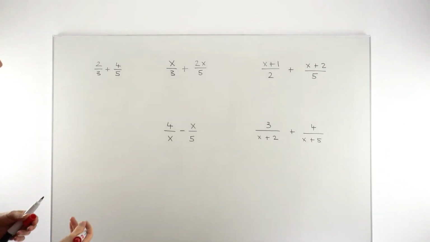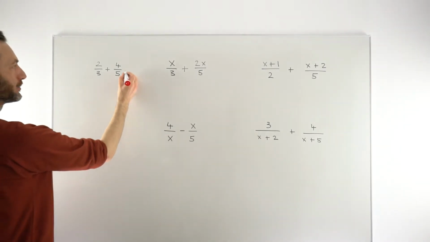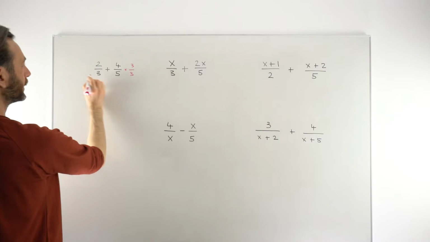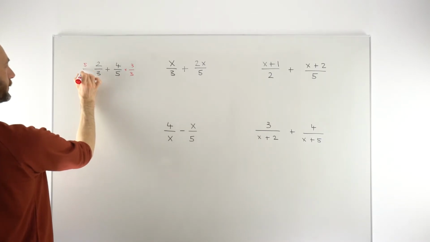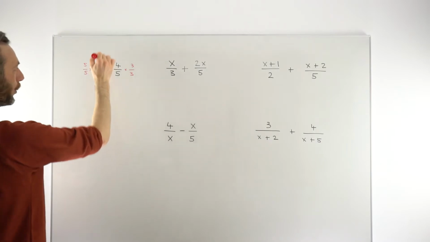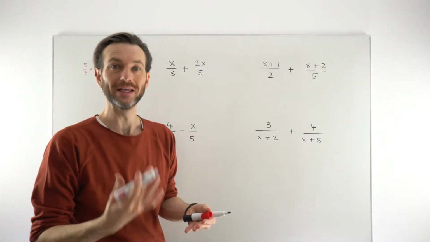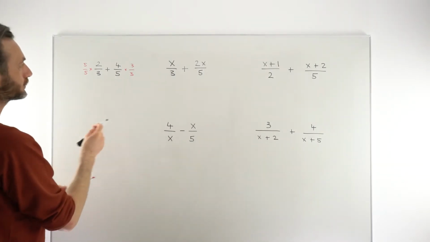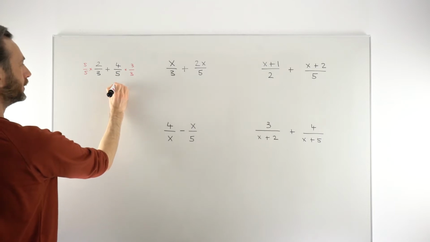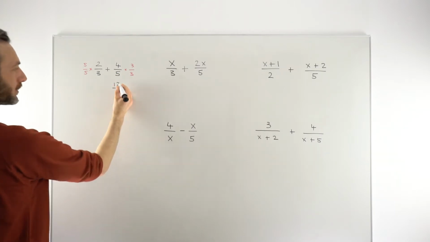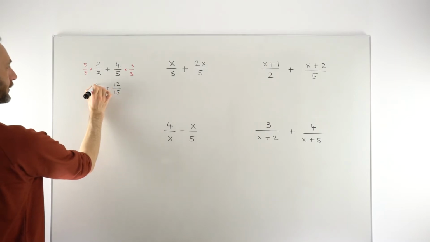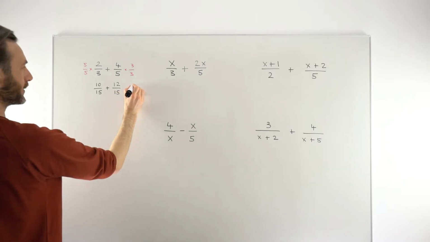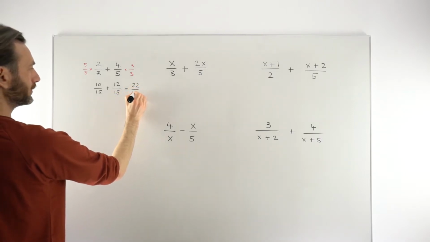How you do that is dependent on how you've maybe learned to do this, but you can either think of taking this fraction and multiplying top and bottom by 3, and taking this fraction and multiplying top and bottom by 5. Because if you multiply a fraction top and bottom by the same thing, you're not changing it, you're just writing it in an equivalent form. So that's one way to think of it, and that would give you here 12 on the top and 15 on the bottom. So it's the same fraction, just written in a different way, and it would give you 10 over here and 15 on the bottom, the denominator. Go ahead and add those and you get 22 over 15.